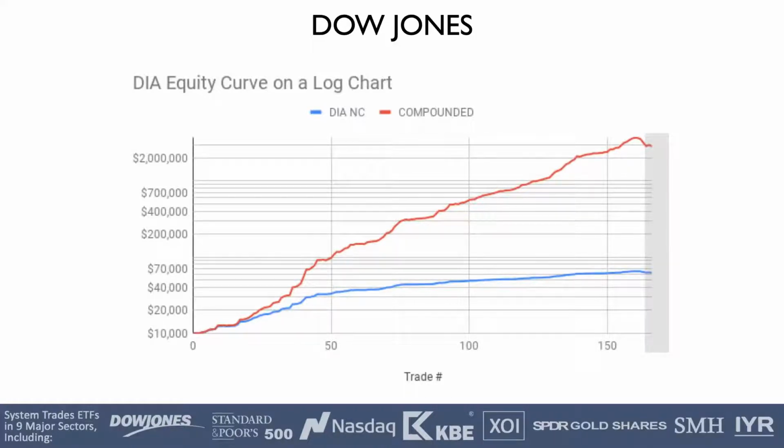The red shows compounding. So let's just ignore that because those are just crazy numbers, because that's the point. If you can take anything that has an above average expected return or has a positive expectation and you compound it over time, crazy phenomenal things are going to happen. But let's take the compounding off the table.